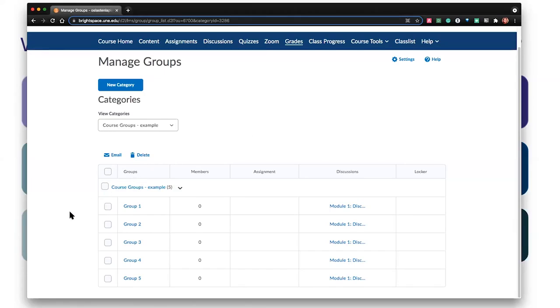So now you should see manage groups and multiple groups in this course, and they are not populated. As you can see, once you click on groups, most likely this is the view you're going to get. In this section, you have 5 groups, which is not always going to be the case, but this is a pretty reasonable number. If you have 20 students, then every group gets about 4, give or take, and you can assign them any way you want.